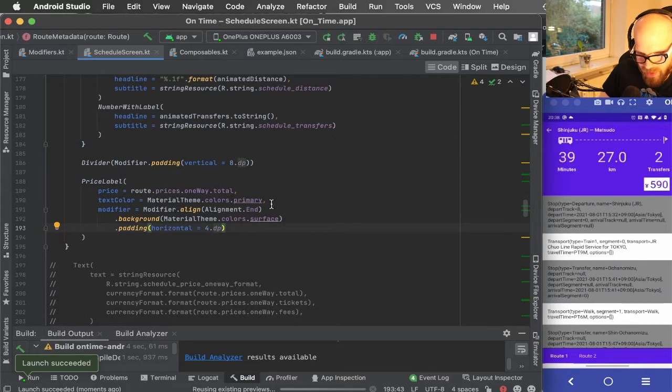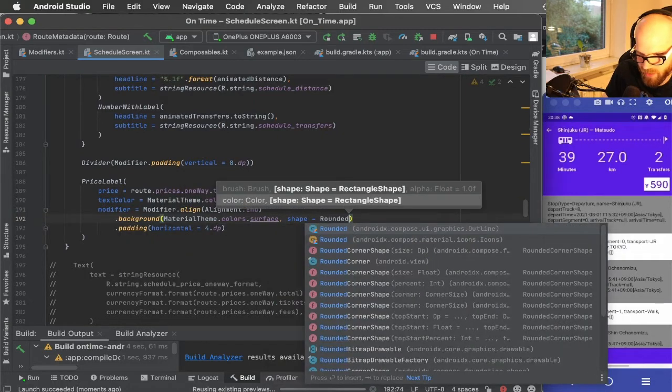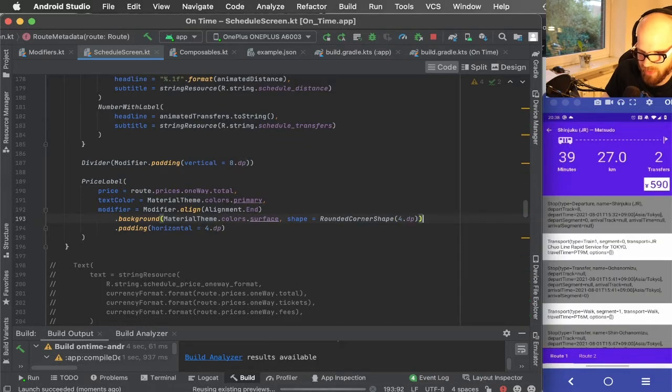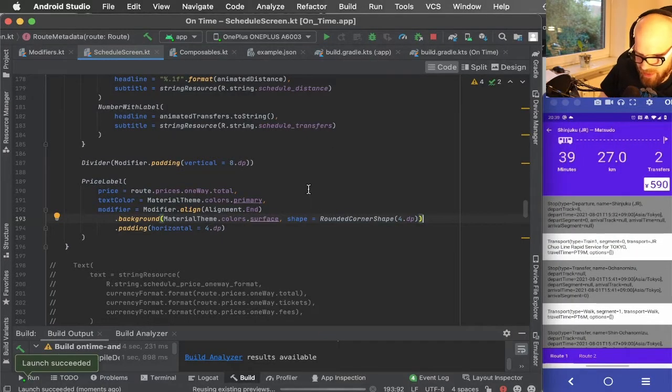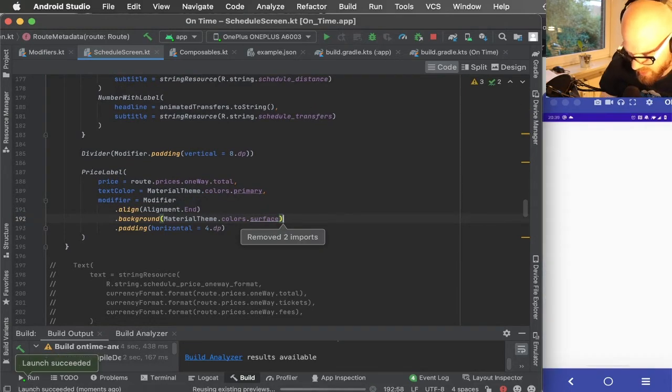I wonder if rounded corners are okay here. Maybe I don't want them to have rounded corners, but let's try. Rounded corner shape for the Box. No, I'm not feeling that one. I'm going back to the hard corners. Yeah, and then maybe I'll add some controls next to it.